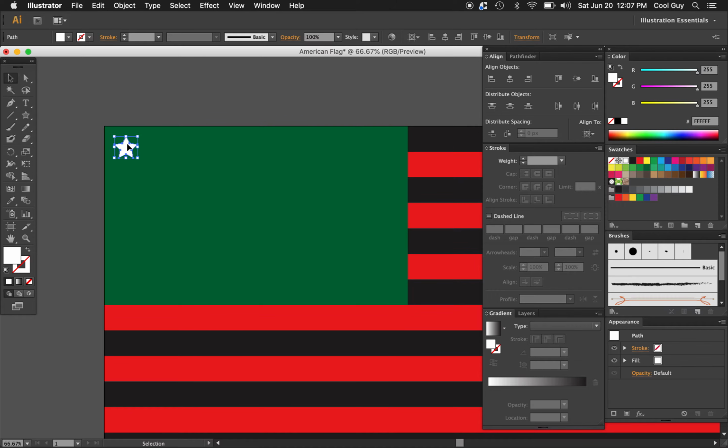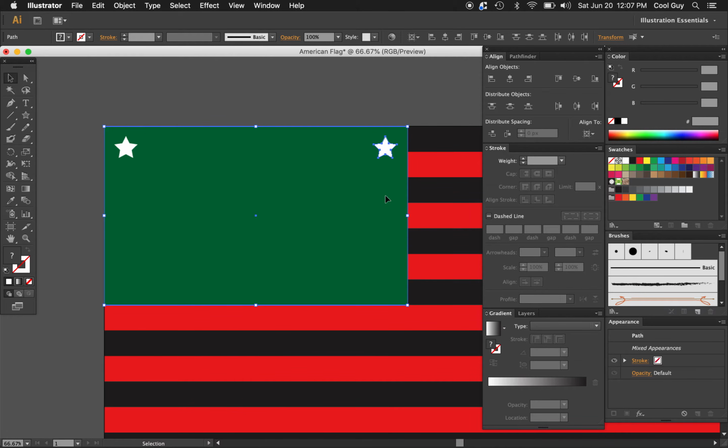And now we want to make a copy of this, so hold Option and click and drag and hold shift so it stays perfectly in alignment. And we can just drag it somewhere over here. And now we want to highlight the green square, and without holding shift, click the green square again, and you'll see this bigger blue outline. That means it's a key object. Let's just align it to the right. So this star should be aligned perfectly to the right of the green square.